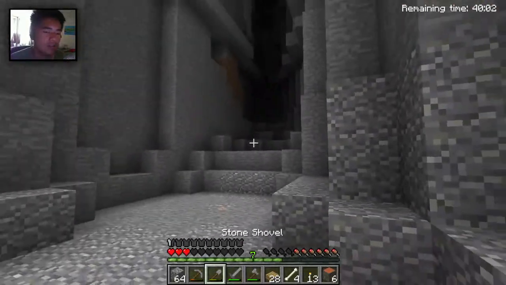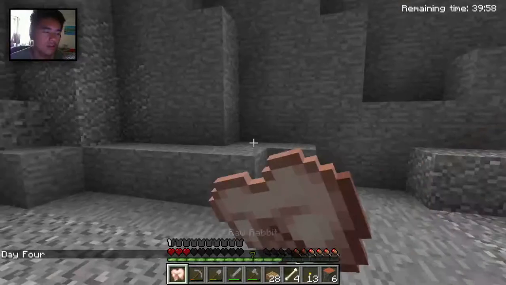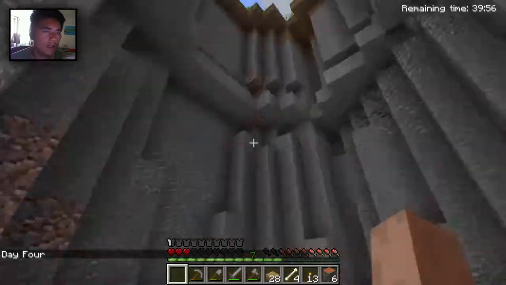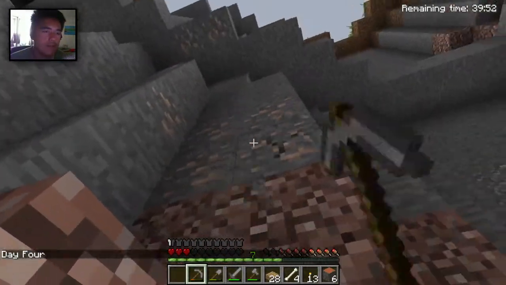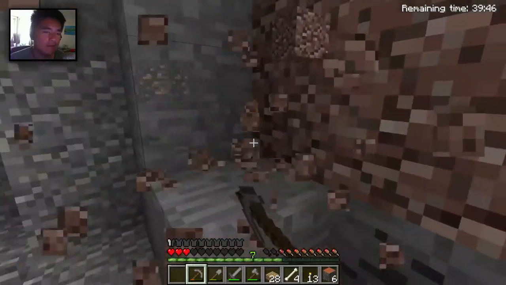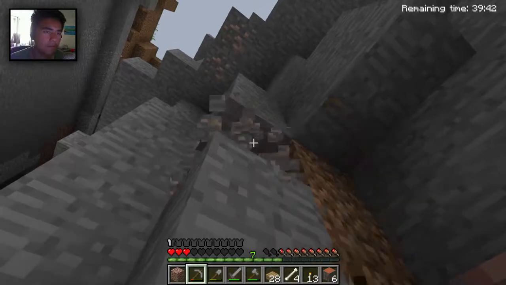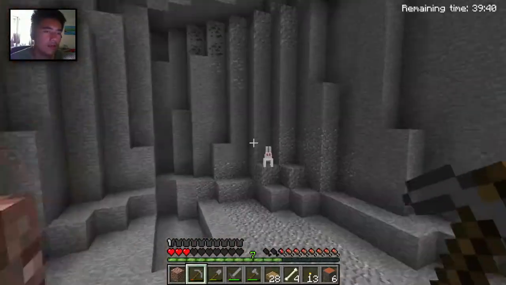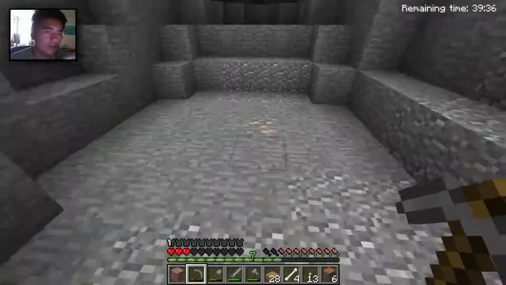I need to eat some food first before talking. Oh, what is... Day 4 already. Wow. And we have 39 minutes left. Okay, we could do this. We could make a cake. We're gonna get some of these fancy dirt blocks. There you go. There's more over there. Oh, there's some on the ground too.